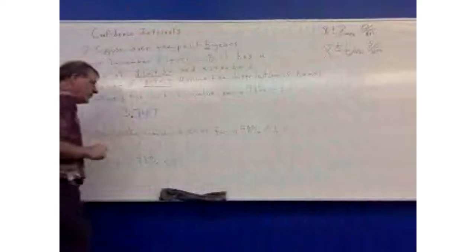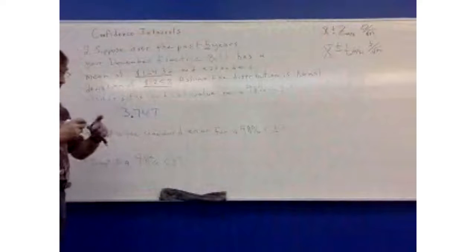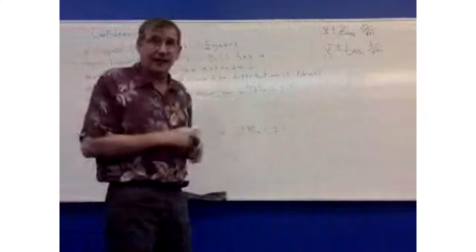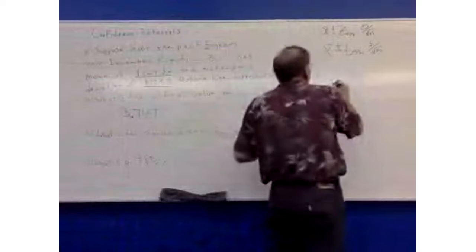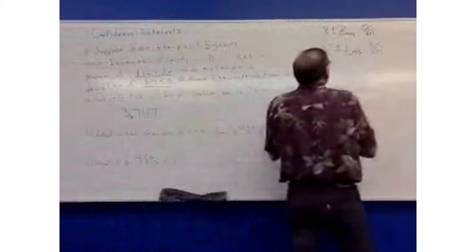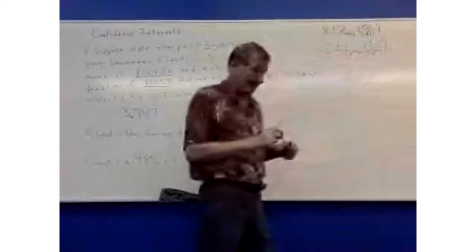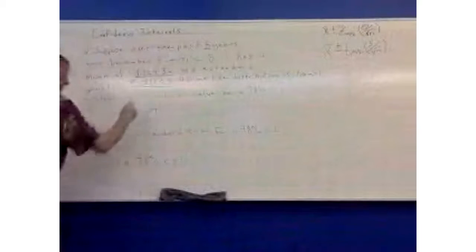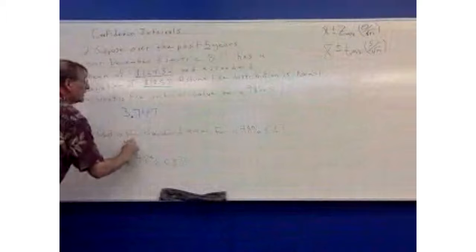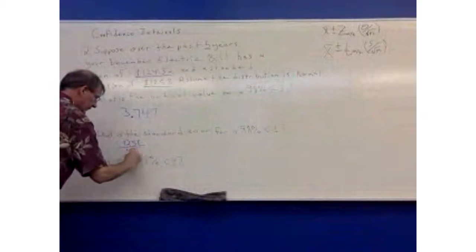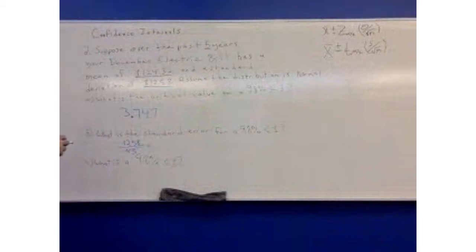Okay, what is the standard error? Okay, that's a vocabulary. That's a new vocabulary word, isn't it? I have not used that one yet. Let's see, on the board I got room right here. The standard error is this right here, or in this case, that right there. So the standard error is going to be our standard deviation, 12.58 divided by the square root of our sample size.